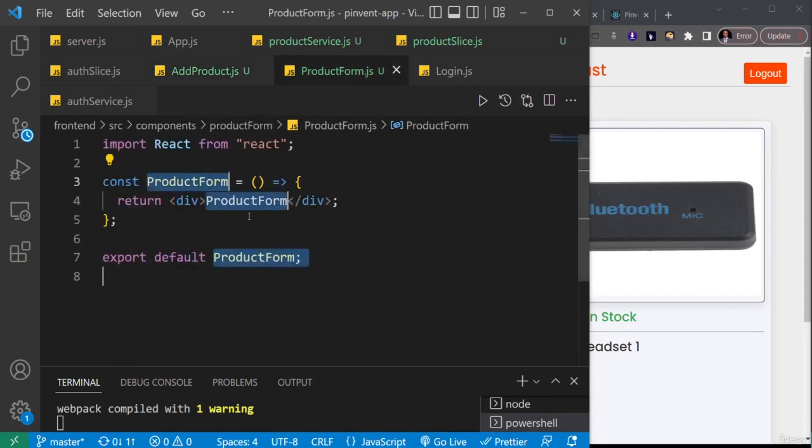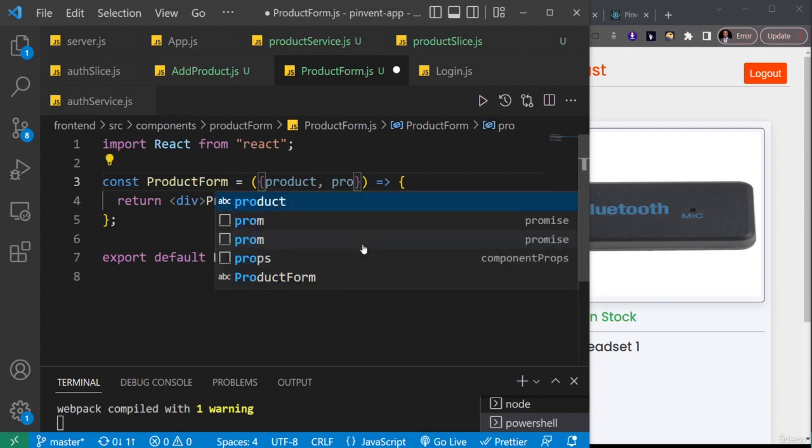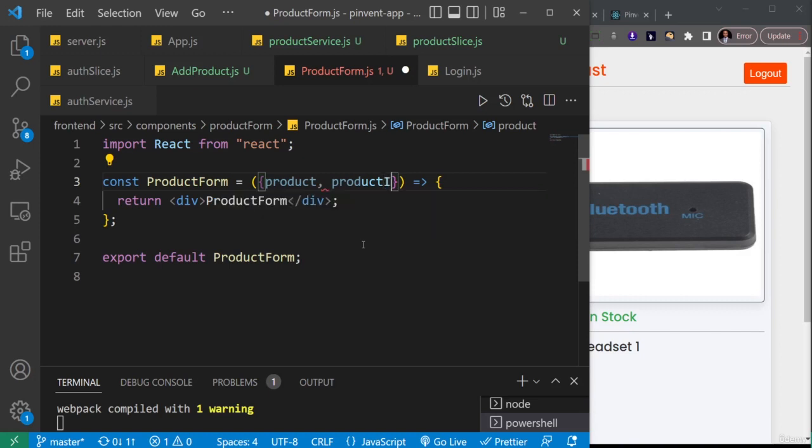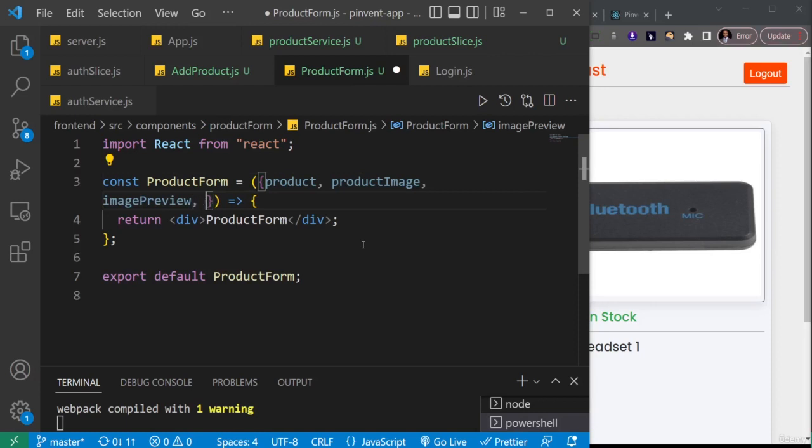So we're going to get the product, then we're getting the product image, then we're getting the image preview. Then also we have the description, then we have the setDescription.